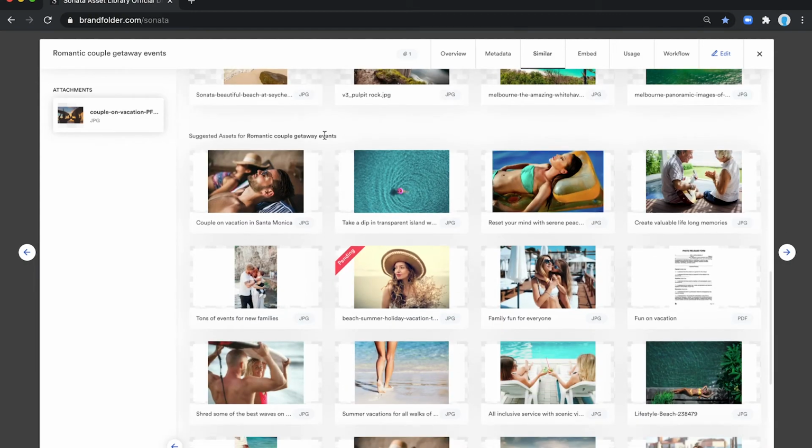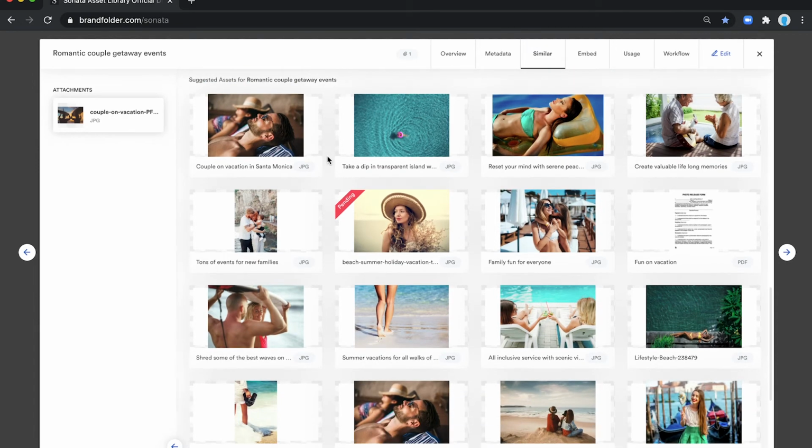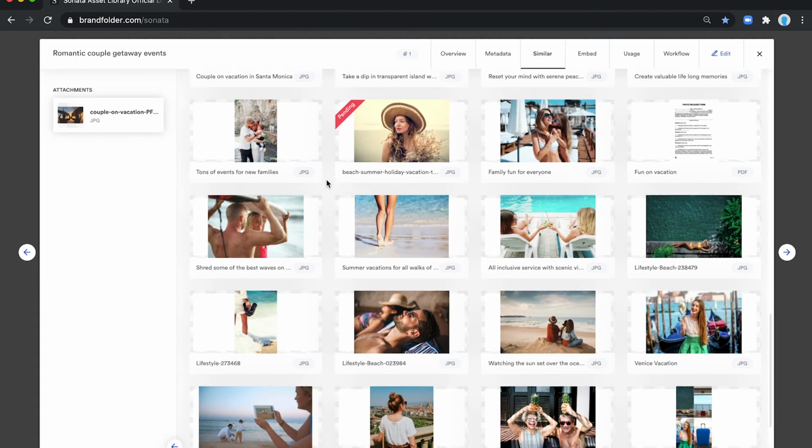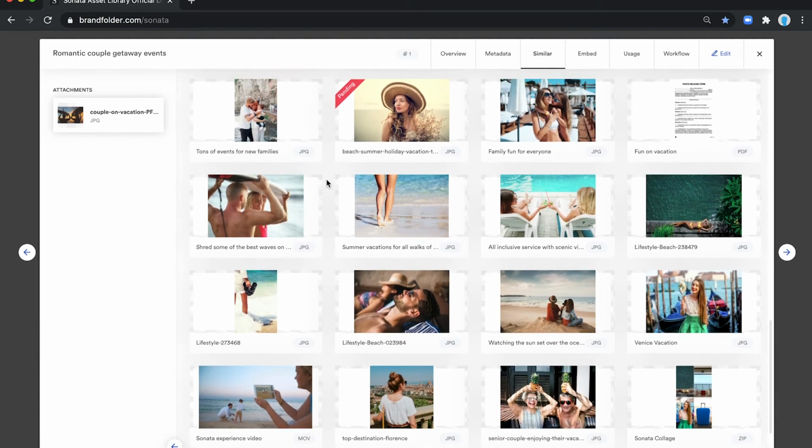Additionally, we have a recommendation engine, very similar to when you're shopping online and you see that other customers bought this. This is doing that for your assets. So it's surfacing assets that are most often used together. If you think of atomic design, where many assets are often used for a single piece of creative, this can be helpful for designers even, to see what other designers are using inside of their pieces of creative. But it can also be used for your end users to discover content that they didn't previously know existed.